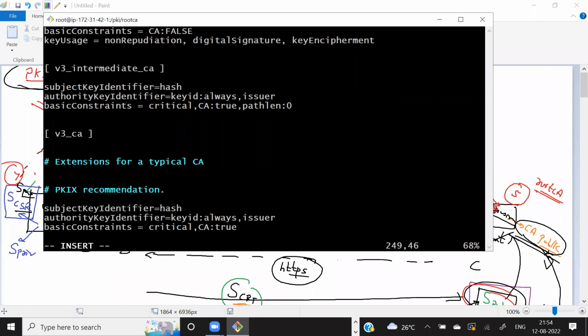It means any certificate, that is the CRT, signed by this extension can become a CA, or I can say an intermediate or sub CA. They can issue certificates, but they can't create more sub CAs underneath. They can't create more chain, because path length is 0. That's what the line means. So this is just an extension name or a section name. While signing a certificate, if I use this extension, these properties are automatically added inside the certificate. I'll show you after we create it. So this is what I created here.